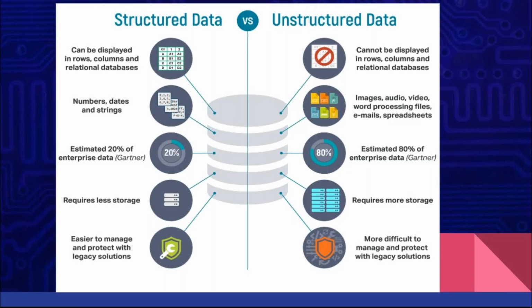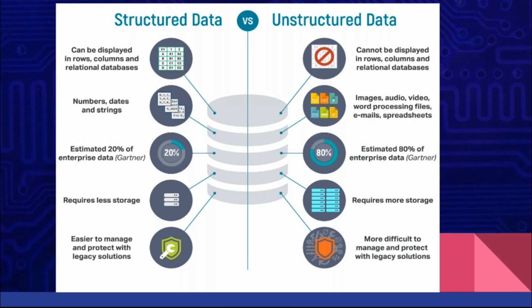Okay, again, the differences, you can read this out, how exactly they are different. I think that will make it much better for somebody who doesn't understand the difference between structured data and unstructured data. Structured data can be arranged in the form of rows and columns. For an end user, for a human being, if we can visualize something in the form of rows and columns, it is much easier for us. But if we cannot analyze or visualize it in the form of rows and columns, it becomes very difficult for us.